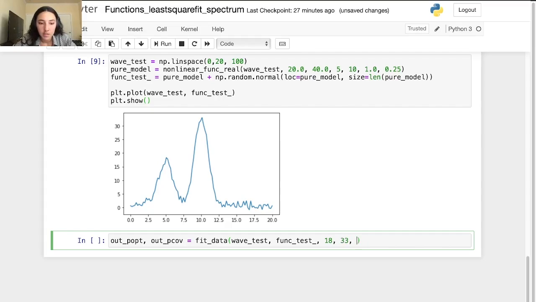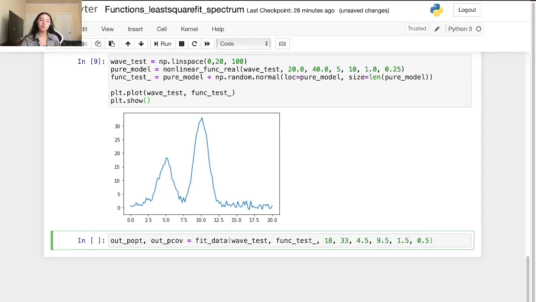The first one is centered at 5-ish. I'm going to guess that it's centered at 4.5 just to see if I can trick the fitting function. And I'll say the other one's at 9.5. And then the width, let's say that the width is 1.5, and I'll give it a continuum level of 0.5 and see if it can figure out what the right continuum level is.